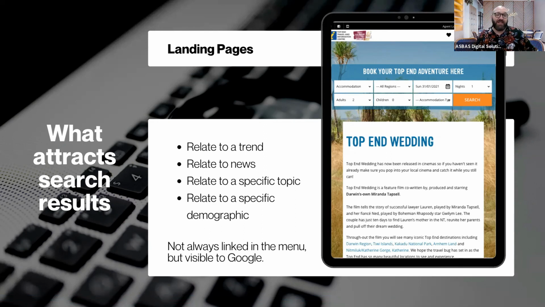Well, a landing page is the opposite of that. A landing page lets you get specific, lets you get niched, lets you get really, really down to the granular facts about a specific person. You're not just writing this for anyone.